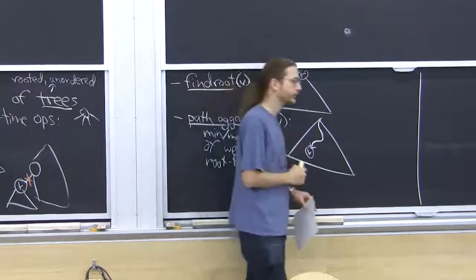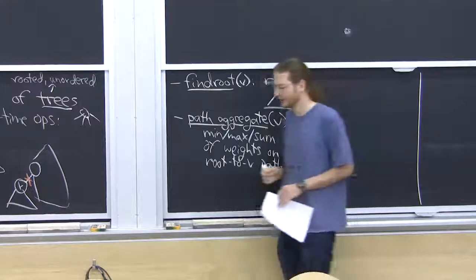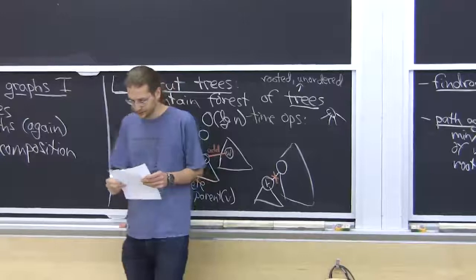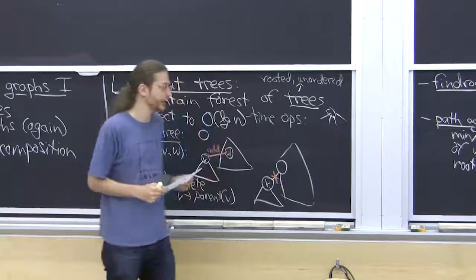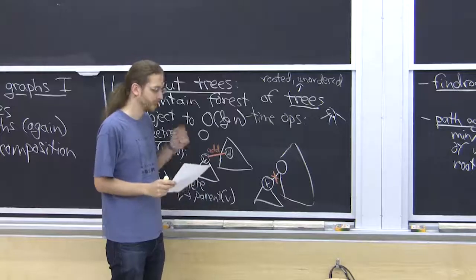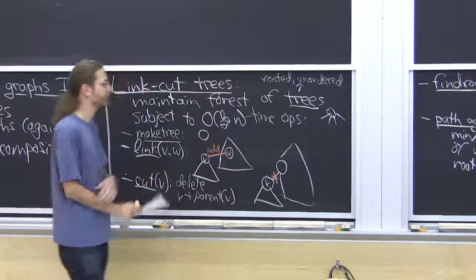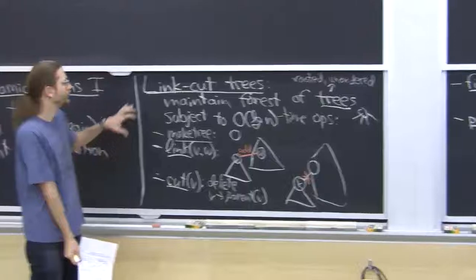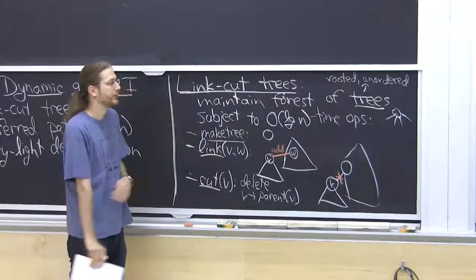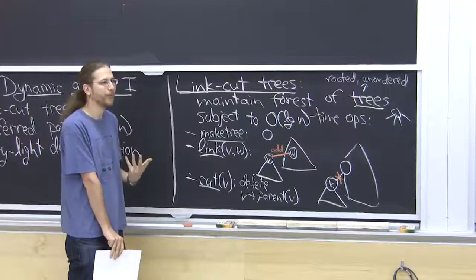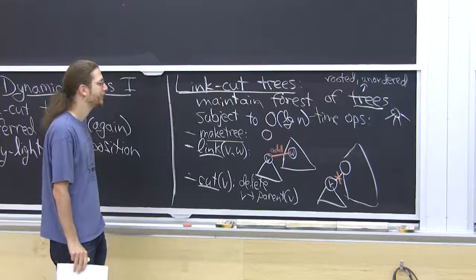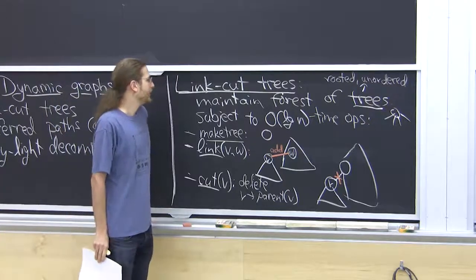The version we're going to cover here, there's several versions of link cut trees. The original is by Sleator and Tarjan in 1983, and then Tarjan wrote a book, one of the few books on data structures, a very thin book. Usually called Tarjan's Little Book, 1984. And it has a different version of link cut trees, and that's the version we're going to cover. It uses splay trees as a subroutine, so it's not going to be perfectly balanced. It's going to be balanced in an amortized sense, vaguely balanced, roughly balanced, whatever.